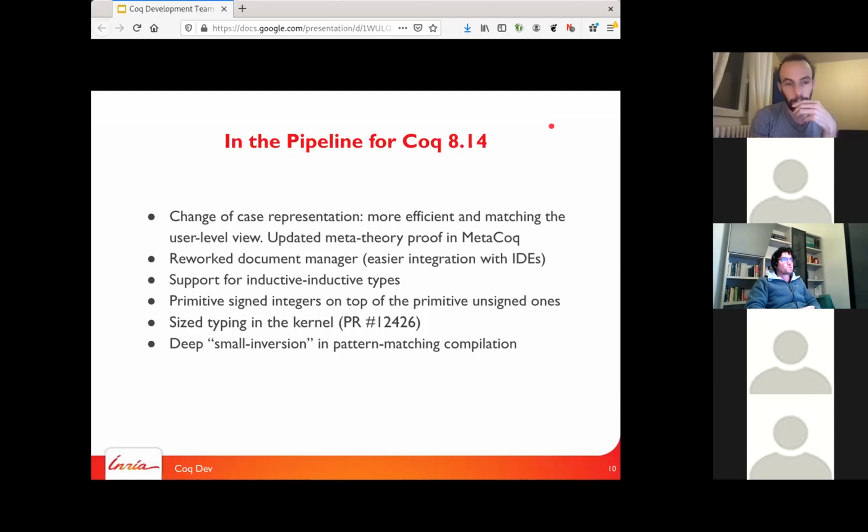So if your constructor abstracts on a natural number, the branch is represented as a lambda abstraction on a natural number. And we've been changing that, in relation in particular to this problem of incompleteness, to use a more efficient notion of representation of the cases, closer to the user-level syntax, where now we attach to a case the universe instance on which the case is applied to some inductive, which is instantiated by some universe instance and parameters.